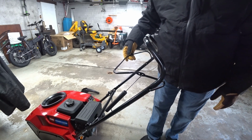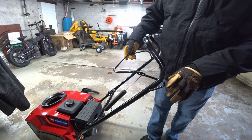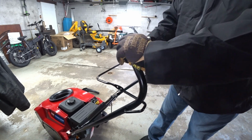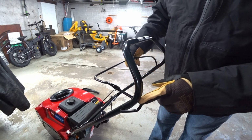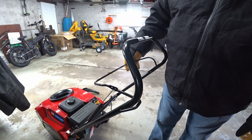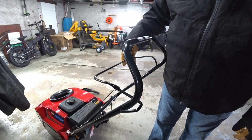Just slight. Just to make this cable come up a little bit. At that point, you're going to measure the gap between this part of the arm. Again, it's not going to come out on camera very well. You're going to measure the gap between this bail rod and the handle, and it should only be about 1/16 of an inch to 1/8 of an inch, or 2 to 3 millimeters. Right now, it's definitely greater than that.